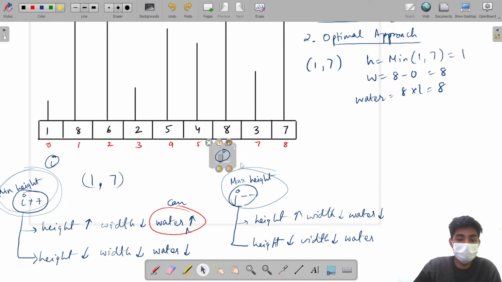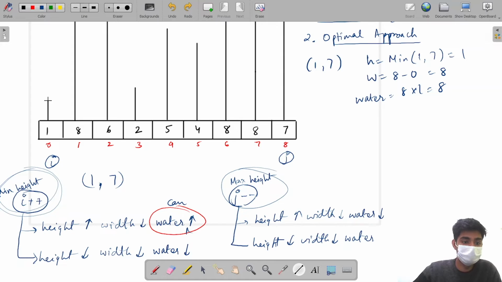Okay, let's say this wasn't the case. Let's say my j was here, and here the value was 8. Instead of 3 here, the value was 8, and we had a graph like this. This was still 8. Now, I have these values, and my current container will be like this.